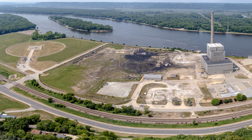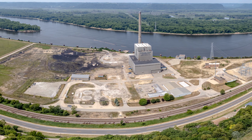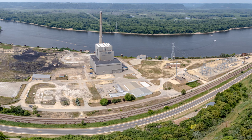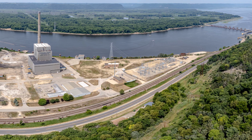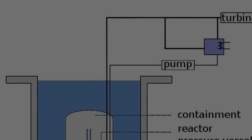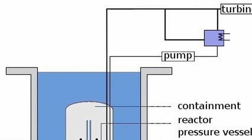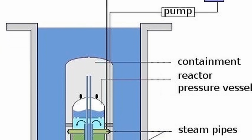Okay, so for you, the listener, what are the key takeaways here? What does this all really mean? It means that SMRs, while promising, are not this simple, silver bullet solution to our energy challenges. Right. They offer some very real possibilities, but also some potential downsides that we need to carefully consider. It's easy to get caught up in the hype, especially when we're all searching for those solutions to climate change.